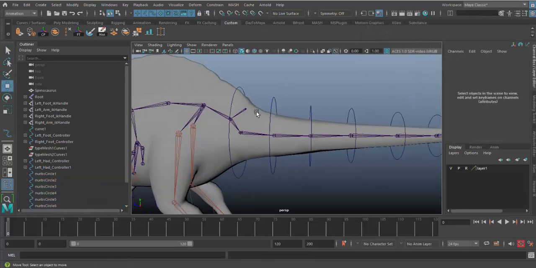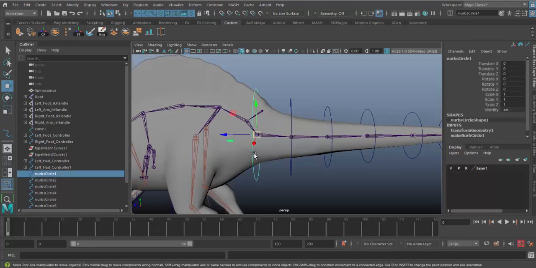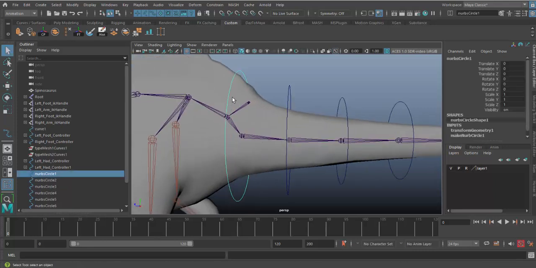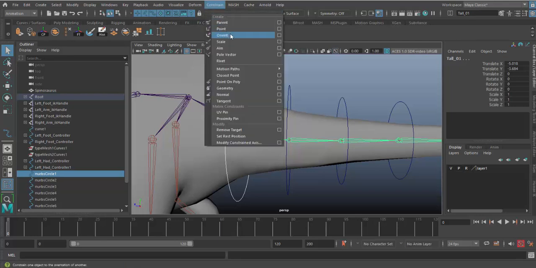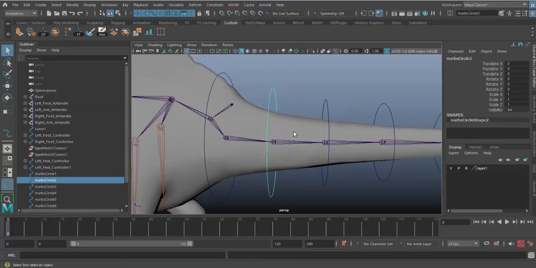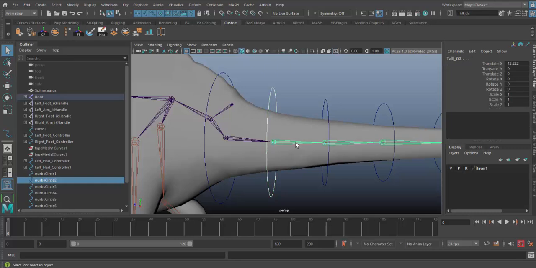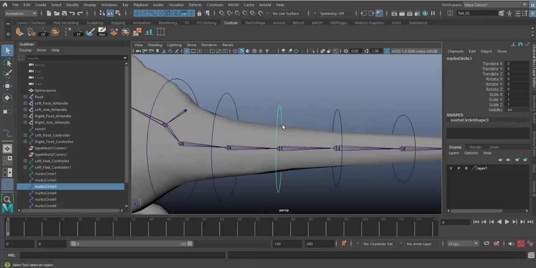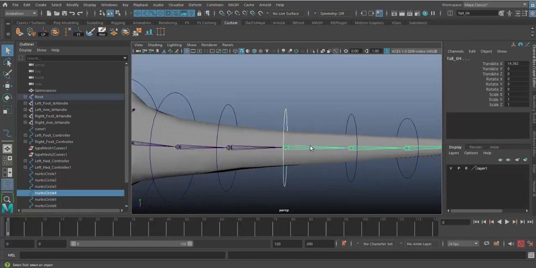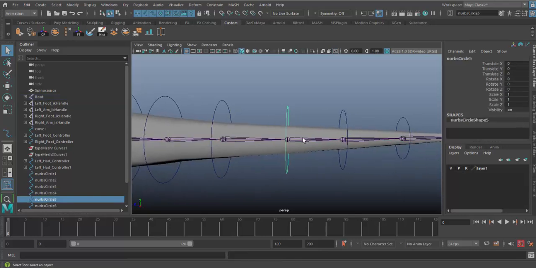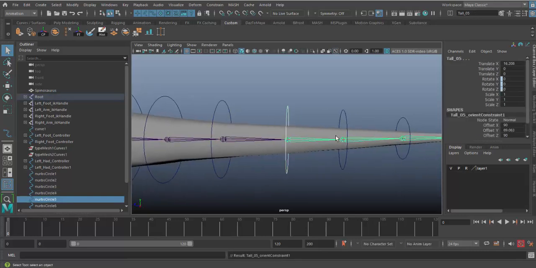Now we want every single one to control its joint, which will be done with constrain orient. For this one I will hit G on my keyboard. G will repeat your last action. My last action was constrain orient.